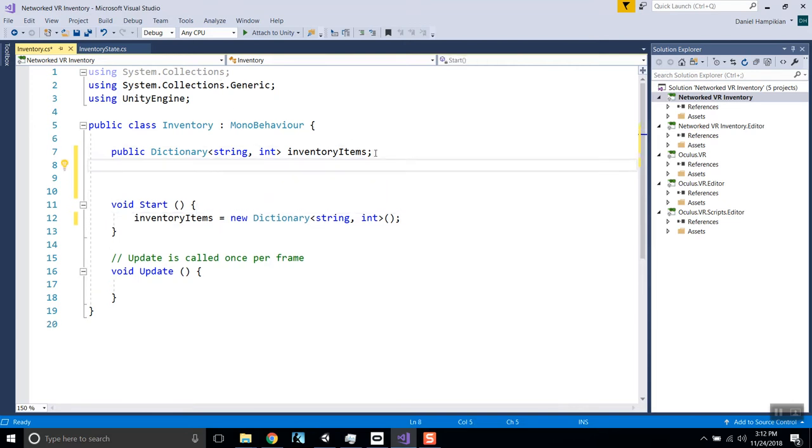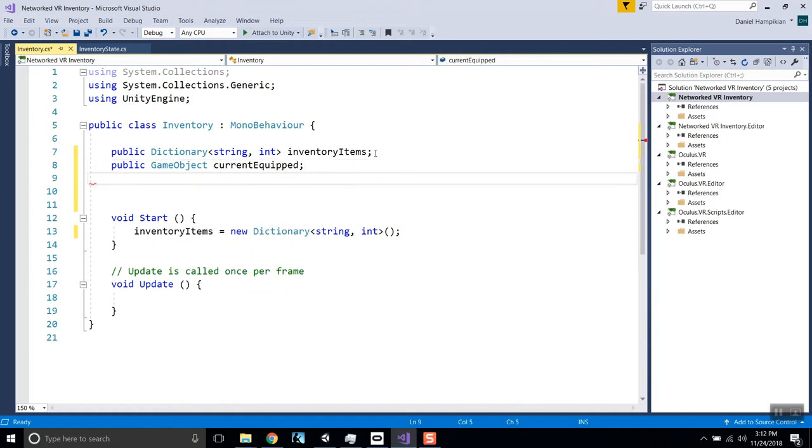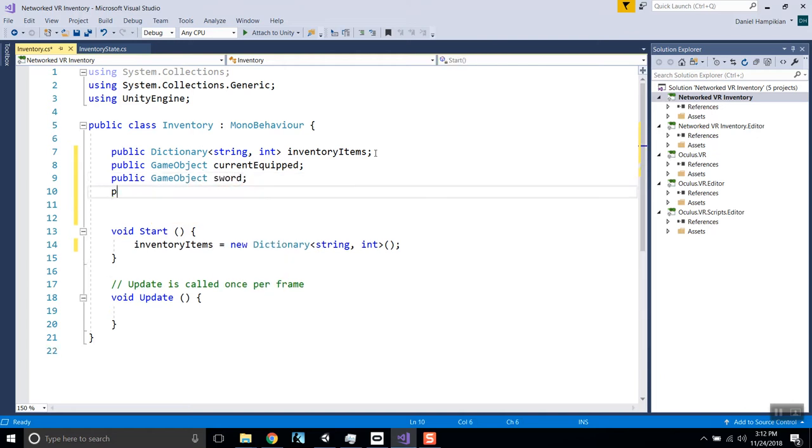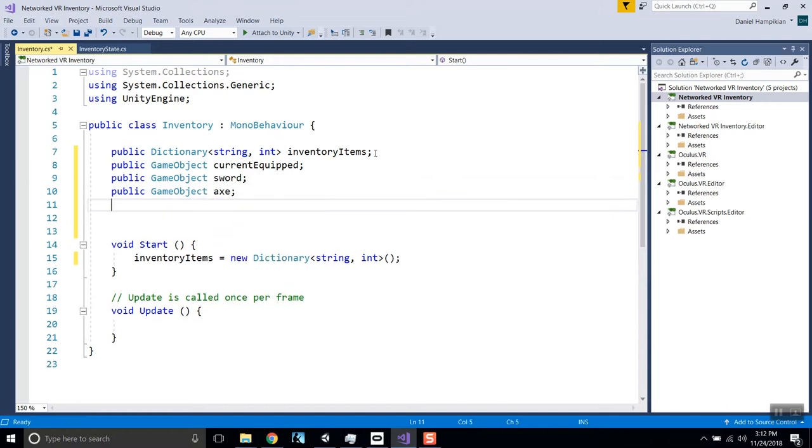There's a couple of things we'll need now. Let's do a reference to our currently equipped item, a reference to the sword, and the axe.